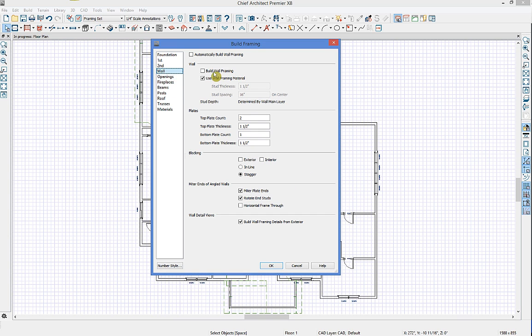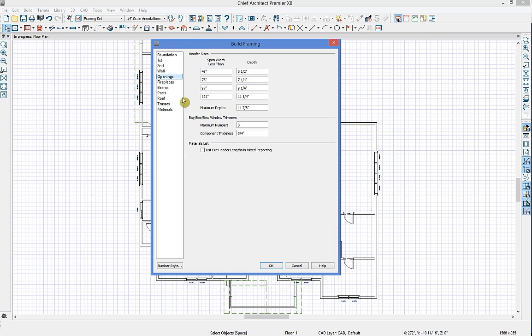We're going to build our wall framing, and wall framing is based off of the wall types that we've used. So when we were looking at our wall specification dialog earlier, I showed you how our fir framing was set to 24 inches on center. That specific material within the wall is specifying how we're going to space our walls here. If you want to see your blocking, you can specify that for your exterior and interior. We can do our plate count here.